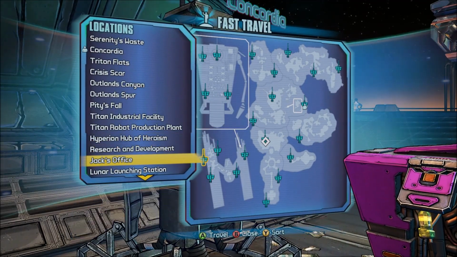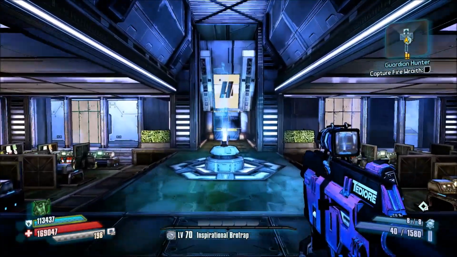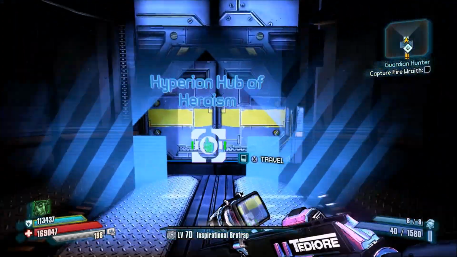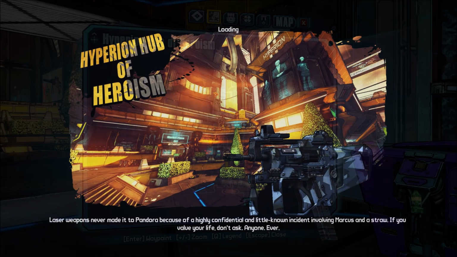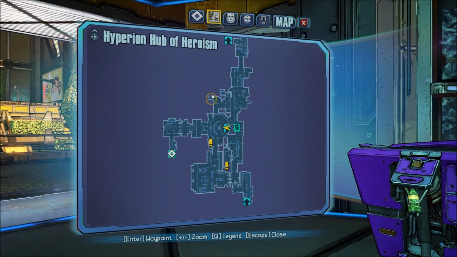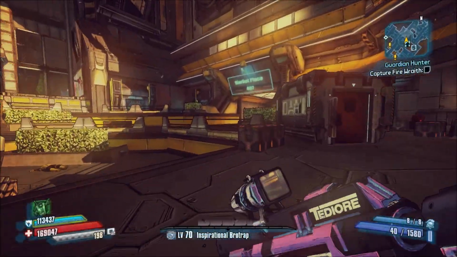Now, in order to obtain the Torrent, you're going to want to fast travel over to the Hyperion hub of heroism, or a better way of doing this is fast traveling to Jack's office, and then immediately exiting to the Hyperion hub of heroism this way. This will make Meg easier to farm. Meg, by the way, is the boss that has a chance to drop this gun, and she's located right there on the map.